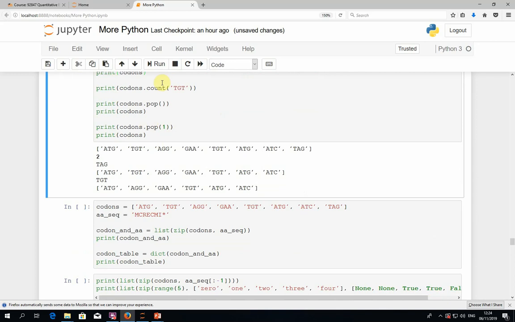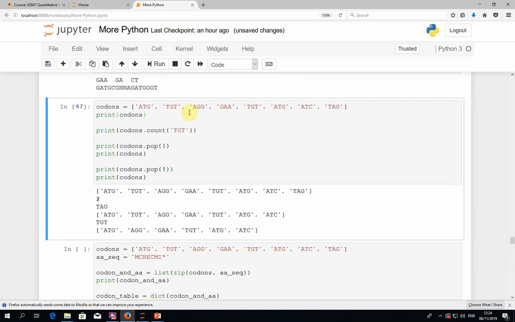We have the pop function, which pops out the last element within the list. Once we pop this list, what we'll get is the last element. This will be the return value of pop. This will give us a TAG here. And then when we print columns again, you see that it was actually affected by these operations.